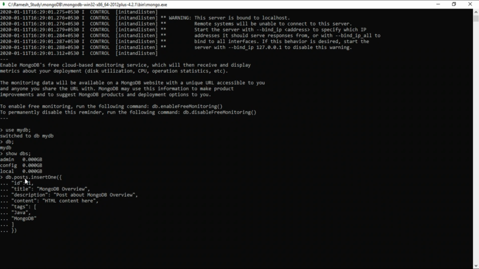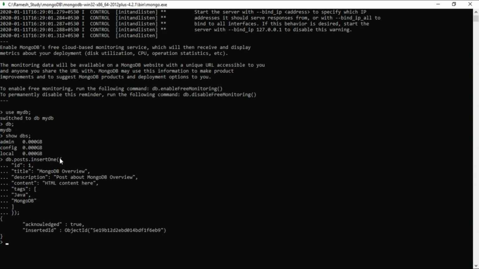Posts is the name of the collection and insert1 is the command or method that MongoDB provides to insert a single document. Insert1 means we are inserting a single document into a collection, and in our case the collection is posts. So we are inserting a single post into the posts collection. Yeah, here we go, we have inserted a single document into the posts collection in the MyDB database.